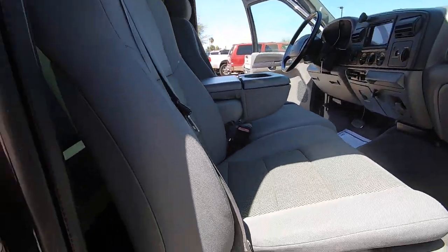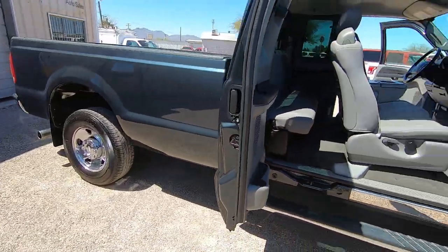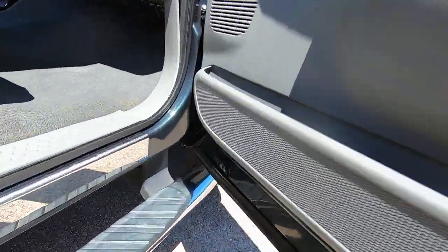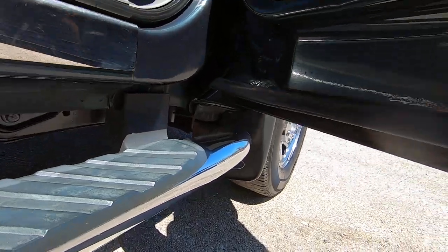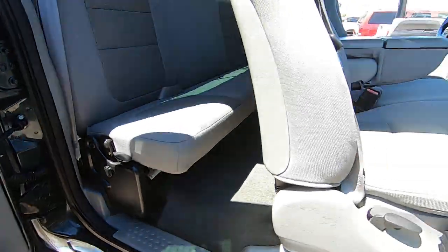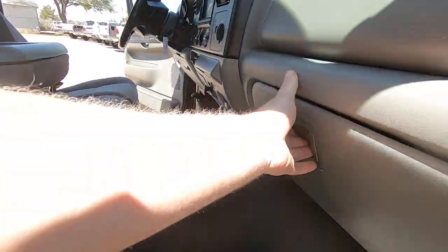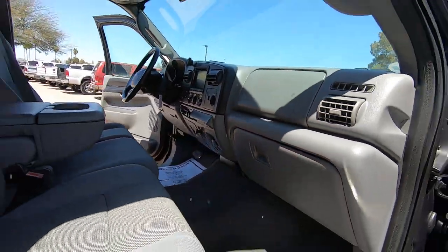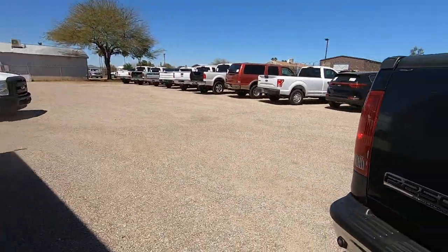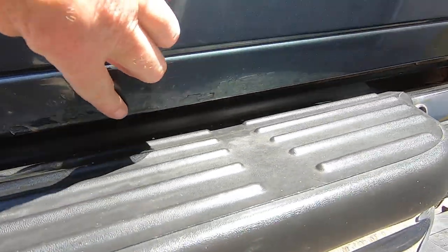Door locks work. Obviously I lived inside of Maryland — because this is where the rust shows up on cars, right on the bottom of the doors, especially on the driver's door, which we're going to look at really carefully. I did see a little bit on the bottom of the tailgate, which is very normal — a lot of people take their tailgates off and leave them in the garage in a puddle. From right here to here it looks like it was touched up.